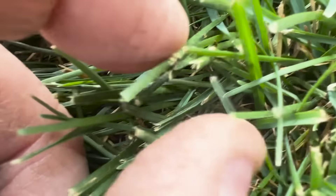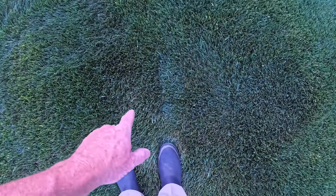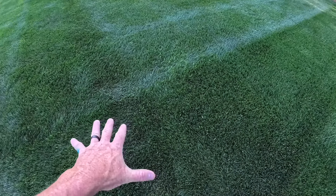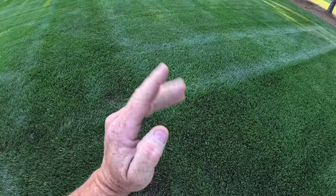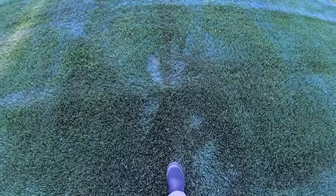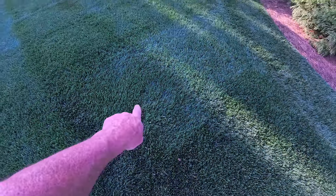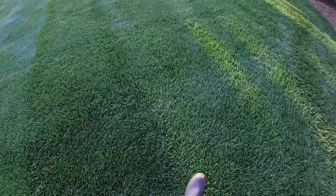I think I need to sharpen my mower blades. But that's where you can tell about drought stress. Here's another indicator — watch my foot as I step on this grass. This is called the elasticity of the turf, meaning when you press the turf down, how elastic is it? Does it bounce back up and stand up? If you step on it and the grass stays down laying flat, that's another indicator that it's dry. See my footprints right here — they're staying pressed down. But over here where it's good and hydrated, you don't see nearly as much footprint because the turf pops back up.